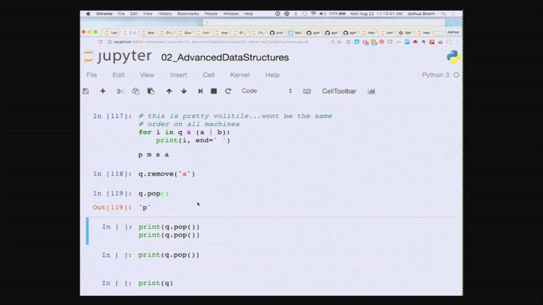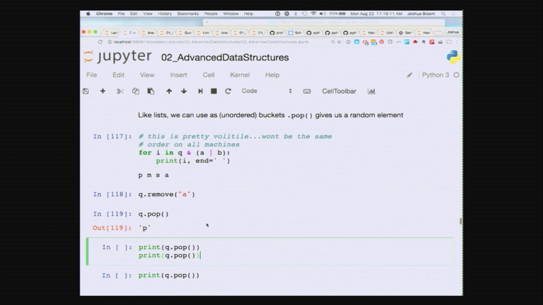Yes? Do you know if these behave like dictionaries as far as iterators go? In what sense? The order will be the same as long as you don't change the set. You're ill-advised to loop over sets in that sense. What you would do, if you wanted consistent behavior every time you run your code, is probably cast your set into a list and then sort it by some way.